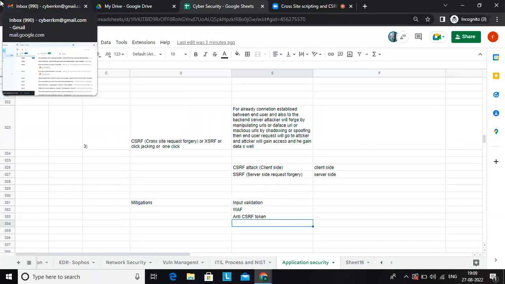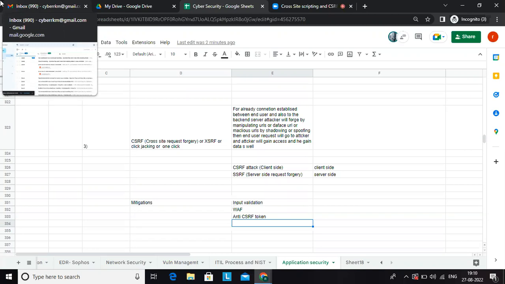What are the other authentication mechanisms we normally use? Okay, coming back to the Windows side. First we'll discuss the Windows side, then we'll come to the application side. What are the Windows side authentication mechanisms we use? Multi-factor authentication, which is applicable to applications as well.